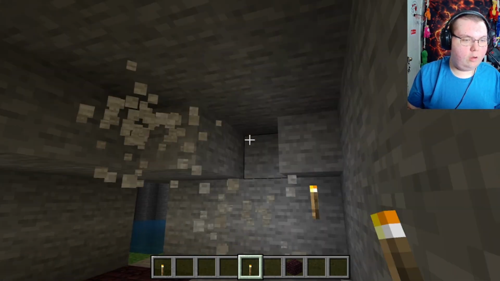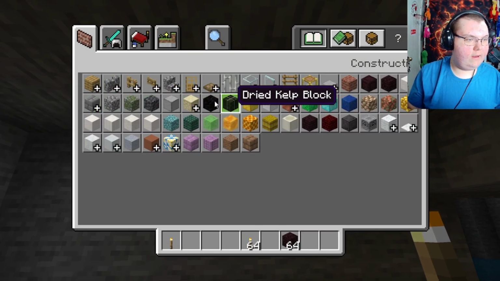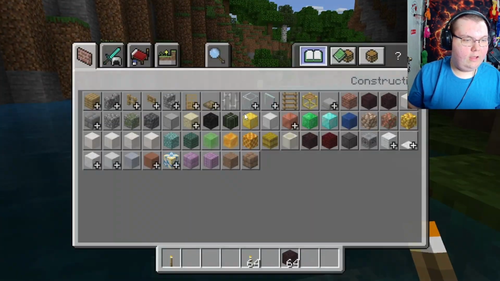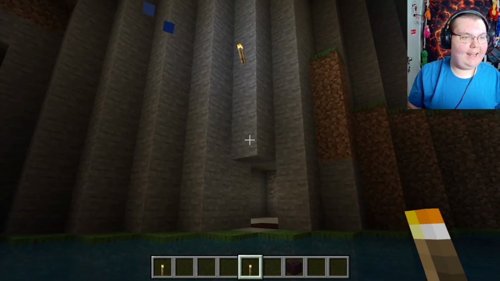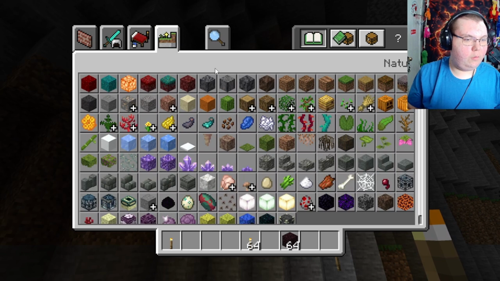No one is gonna know that this is gonna be here. Let me try to fix that. Okay, we should be good. And to make this secret, I think I can use maybe redstone or something to hide it. I don't know, but should we use some lights?